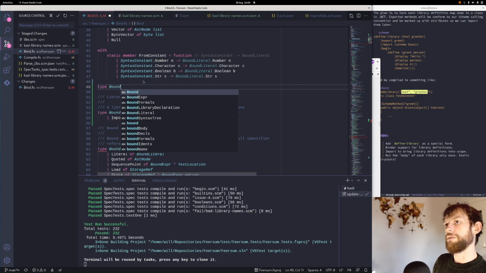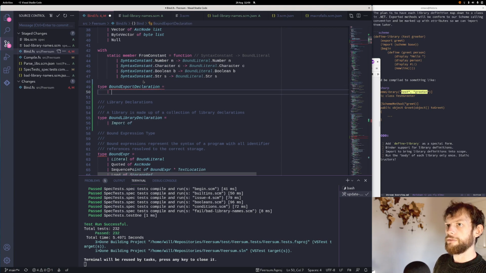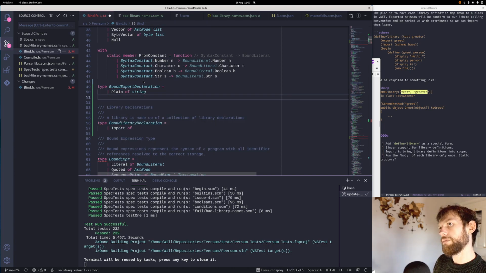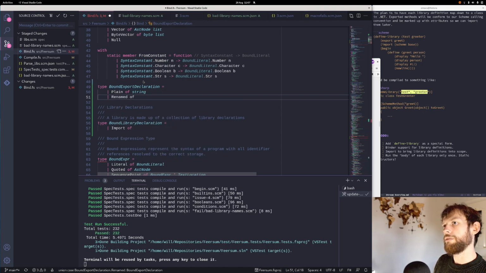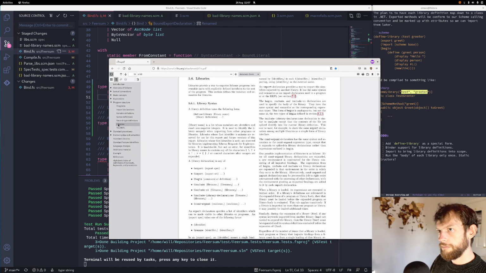Type bound export declaration is plain of string, renamed of string, I think.